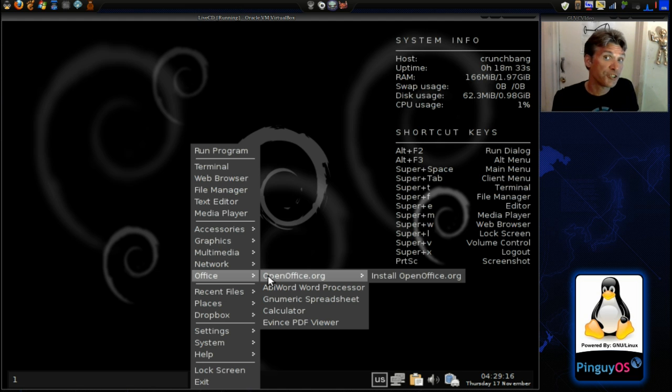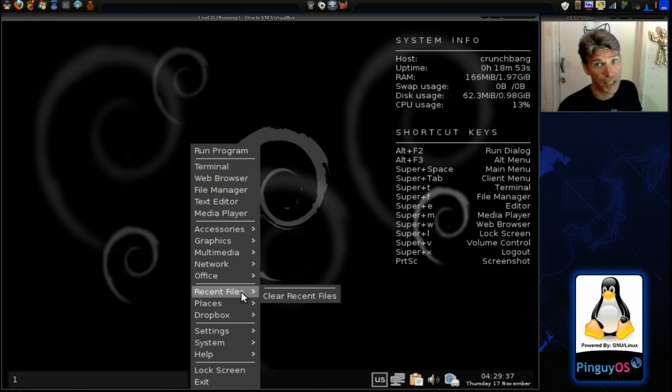But if you decide you don't really need it, you're just doing word processing and maybe editing a spreadsheet, it's here. You get the AbiWord word processor, my favorite word processor actually, and then you get the Gnumeric spreadsheet. You get a calculator and a PDF viewer. Not too bad. And the thing is, this file wasn't that large to download. I think it was under 400 megs, come to think of it. So not bad, not too shabby at all.